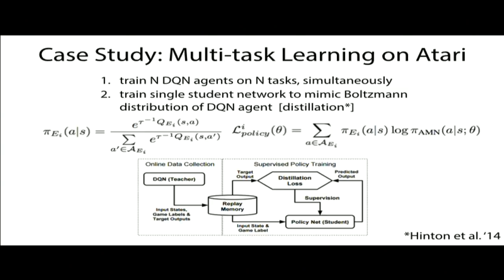And so what this looks like as a diagram is you use DQN to train the teacher networks across each of the individual tasks, and load up the experience into your replay memory. So this is done for all of the n tasks. And then you use a distillation loss as supervision to train your student network to play across all of the tasks.